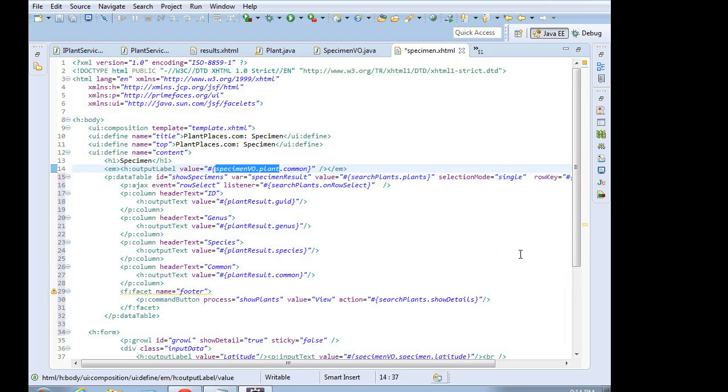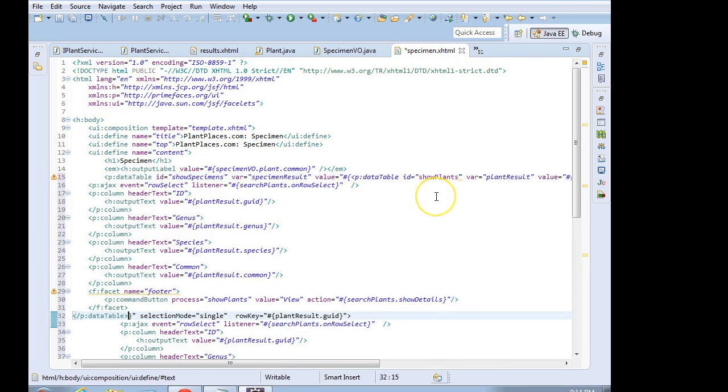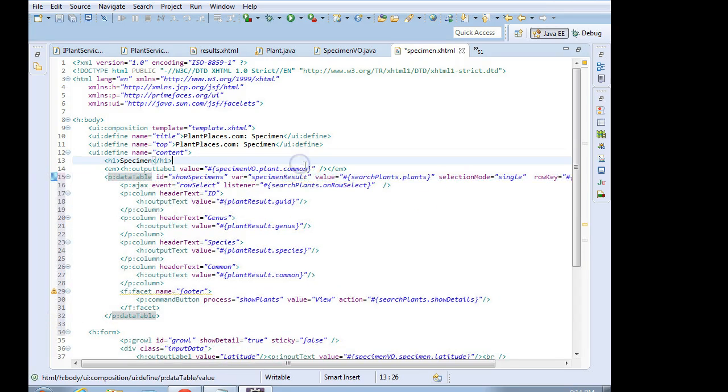We already know how to get the plant. specimenVO.plant. What I'm going to do here is borrow that syntax. Okay, let me try that one more time. We're going to borrow the syntax here. Let me highlight, Control C, but since I'm in the virtual machine, I'm going to right click and copy. I'm not sure if it's going to respect my Control C or not. And value, we're going to say specimenVO.plant.specimens.